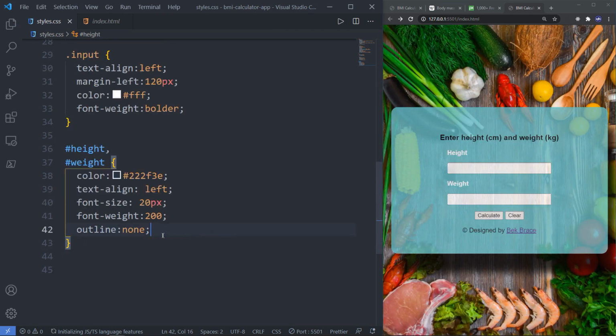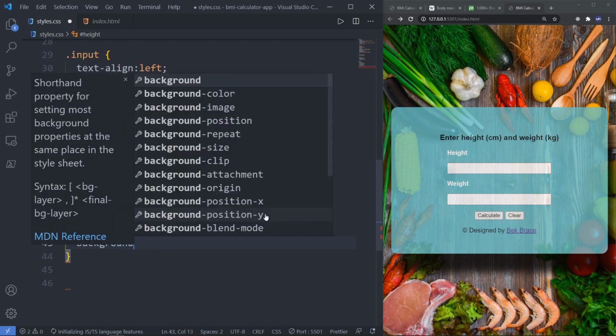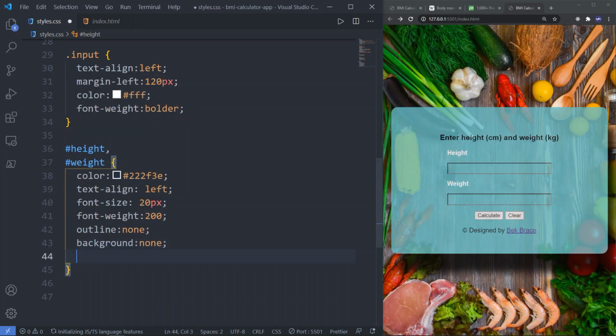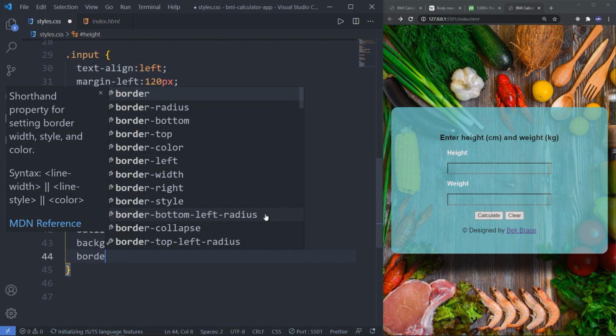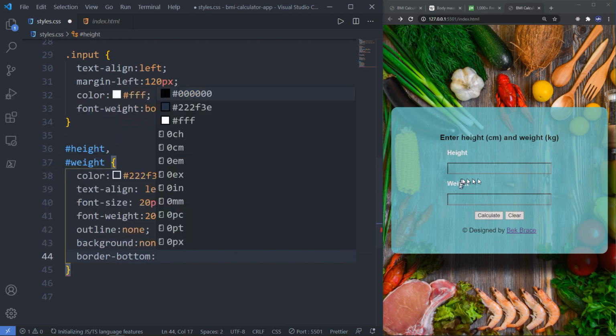Okay, outline is the outside frame. We don't want that, it looks ugly. So the background we want to be none, just background none. Border bottom and border right, we'll give them white color.